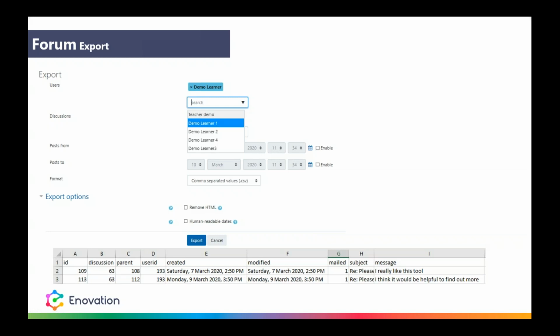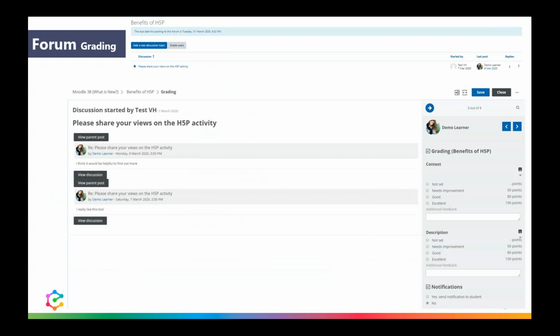So really handy. An additional feature for forums is grading. So grading can now become an activity completion criterion. So you can say that a grade to pass is required, as you could have done for, say, the assignments. And as the teacher, when you access the forum activity, you can click on grade users, and then you can navigate back and forth as to which user you are willing to grade.